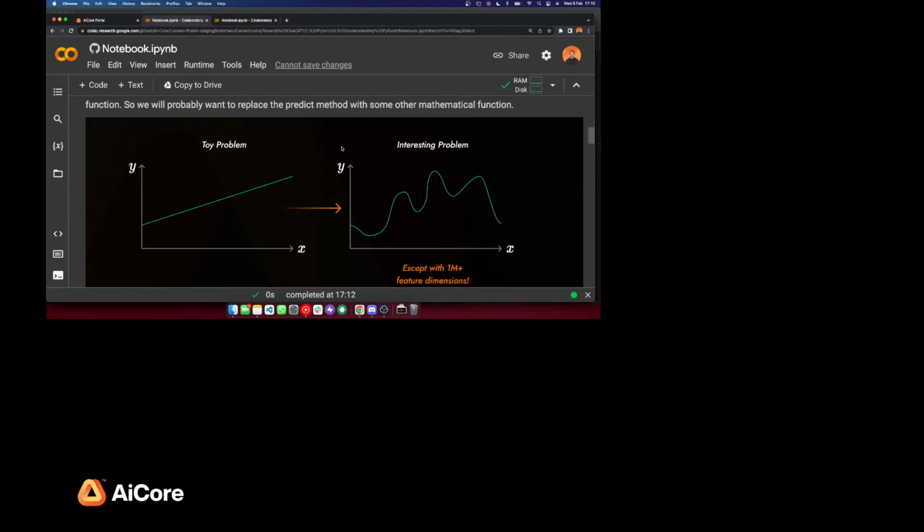You know, what's the relationship between the pixel values in an image and what the classification of that image is? Very complicated input-output function. And to make it much more complicated, this might be happening in a million dimensional space, right? If you've got a 1,000 by 1,000 pixel image, that's a million pixels. It's a million features, so your input space is a million dimensional. So you cannot visualize this thing.